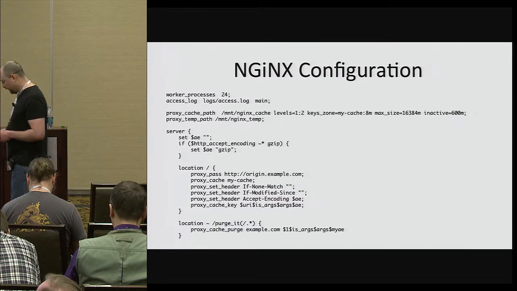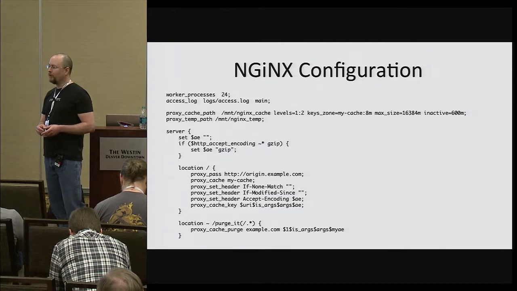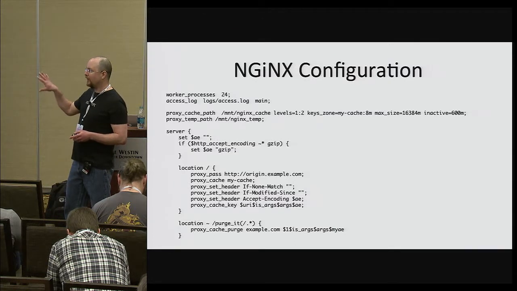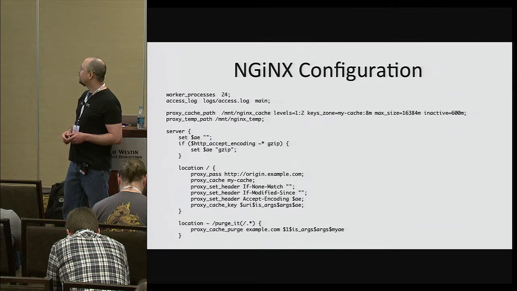Nginx, this kind of gets into the HTTP 1.1 compliance. So a lot of this is trying to help Nginx do the accept encoding gzip. And then also the last section is so you can do purges in the cache. And they have a third-party module that'll do the purging.